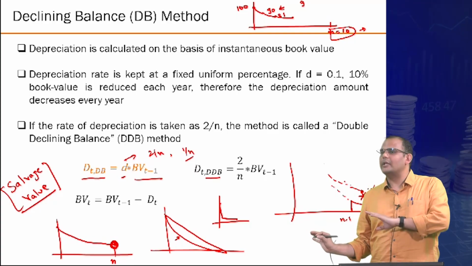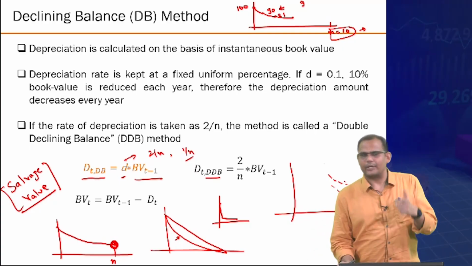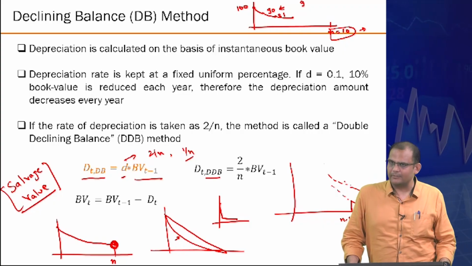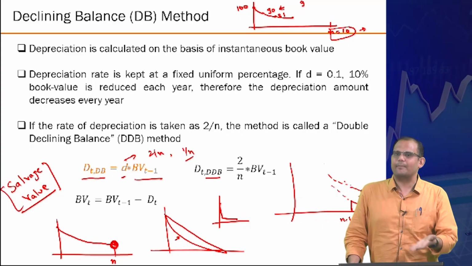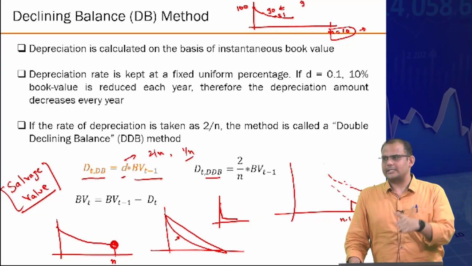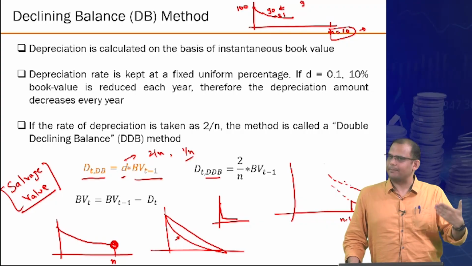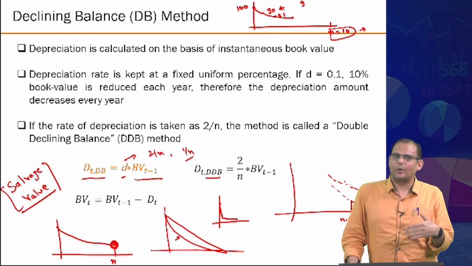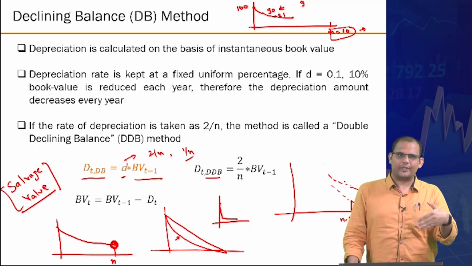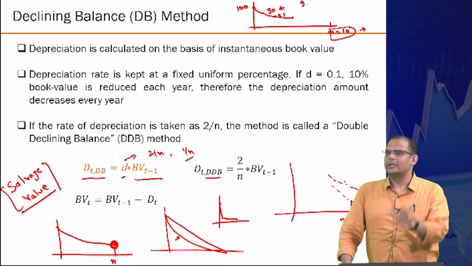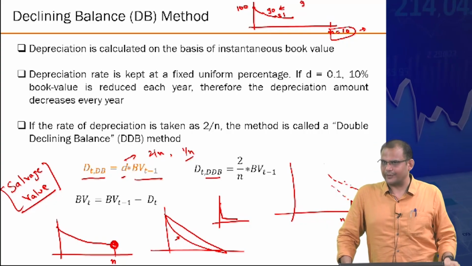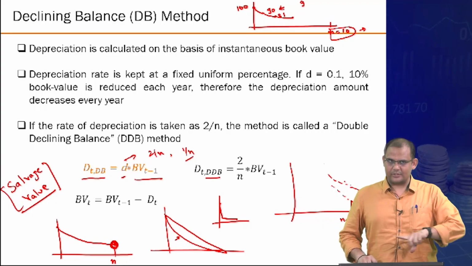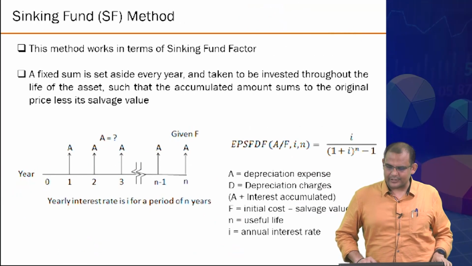How will you do that? We will look into that example as well. So the real calculation is a switching problem. It's a defined switching problem. In between, you are allowed to switch the method. But for declining balance and double declining balance, in the beginning, the principle remains the same. In the beginning, the higher amount of depreciation leads to overall total benefits for the business, and therefore higher depreciation in the beginning is useful. Okay, right. So any other doubts right now? We'll come back to this point.